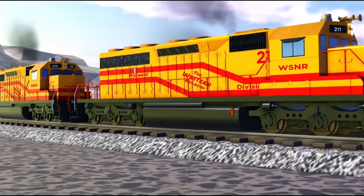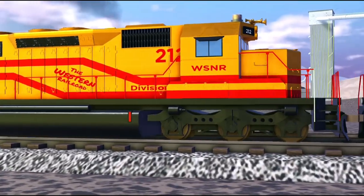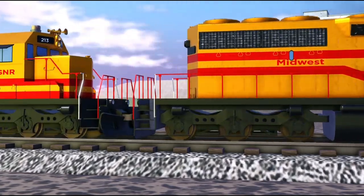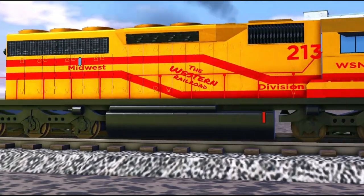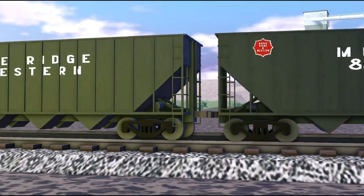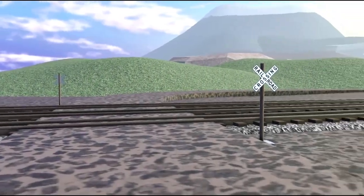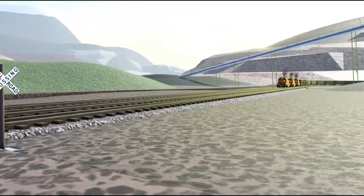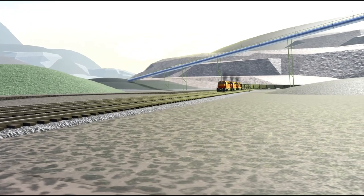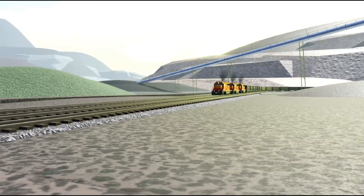When these locomotives are done with this operation, they will sit in Garibaldi Yard or be shipped back to the WSNR. The SCPR usually uses these locomotives on a daily basis, but gives them back to WSNR once their operations are complete, which usually takes an hour on most of their busiest days. When they're complete with their cars, usually they leave them in Garibaldi Yard on any track for another train to take.